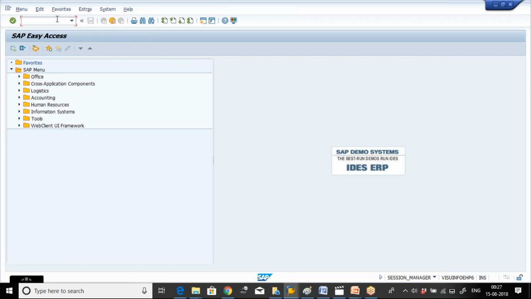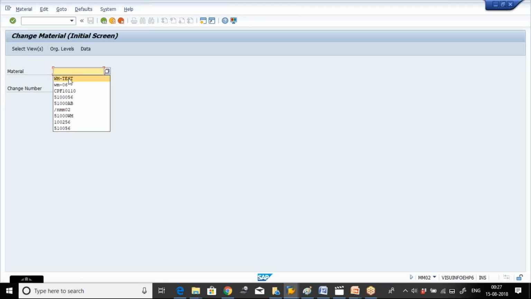So the main configuration is, one, we have created the characteristics, and we have created a class. Inside the class we provide this characteristic. If you want to deal with the characteristics in the material master, you need to specify the characteristic in the classification tab.